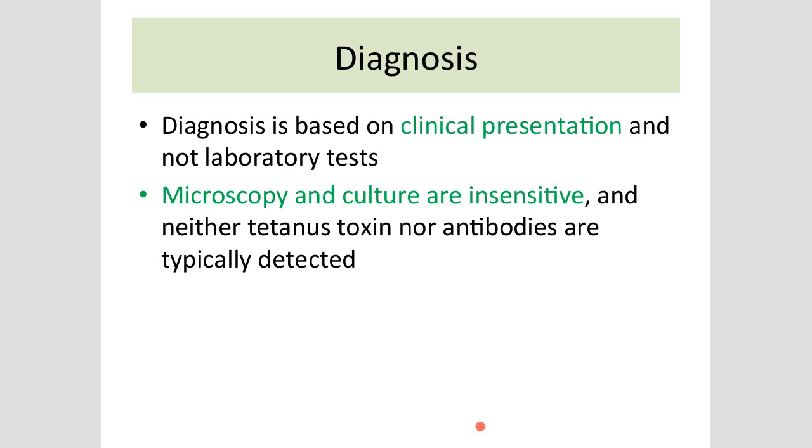If you look at the microscopy, you're not really able to figure it out, but we usually go for the tetanus toxins or antibodies that we detect. Microscopy and culture are insensitive, so you can't really pick them up. Number one, and then you cannot pick up which particular kind of clostridia we are talking about. But this one is for the tetanus, the one that you got from a roadside accident. So you have to be careful.